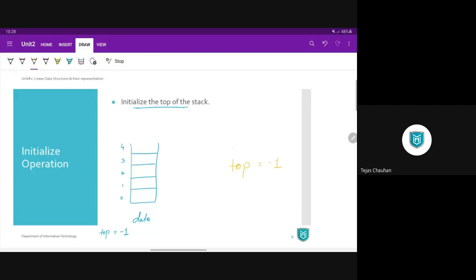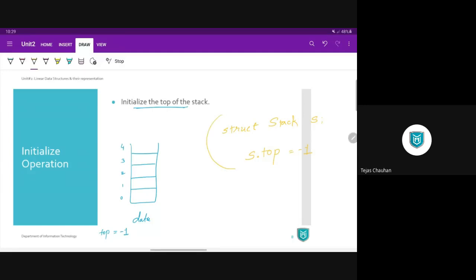So if your stack variable is S, or let me write it here. If you declare your stack variable this way, struct stack, which is your structure, and then you declare your variable S, then you do it by S.top = -1. This is how you will do it in a program.